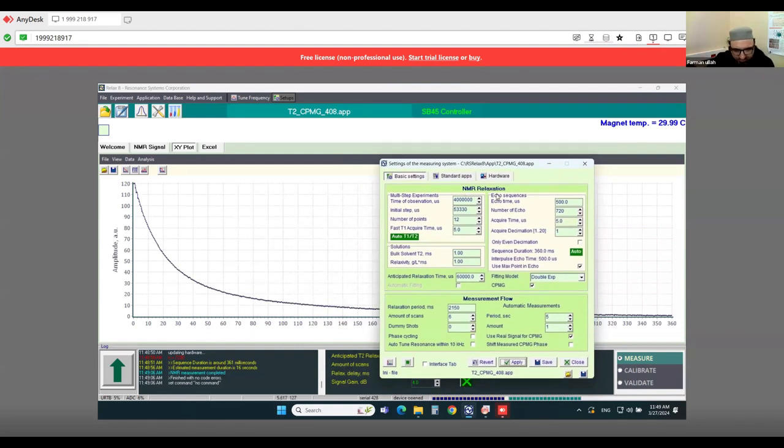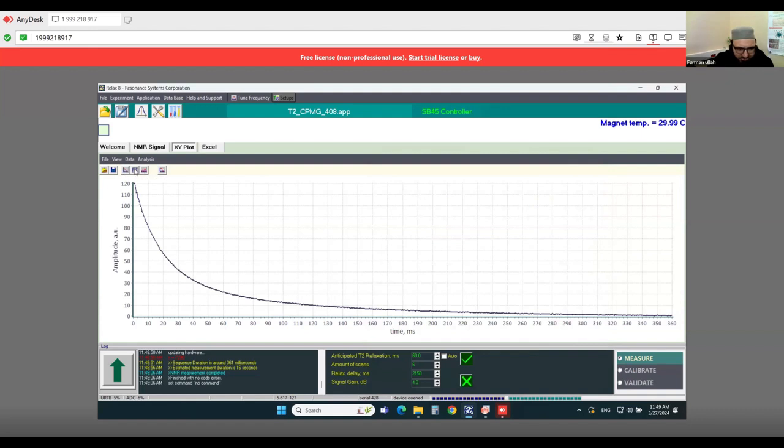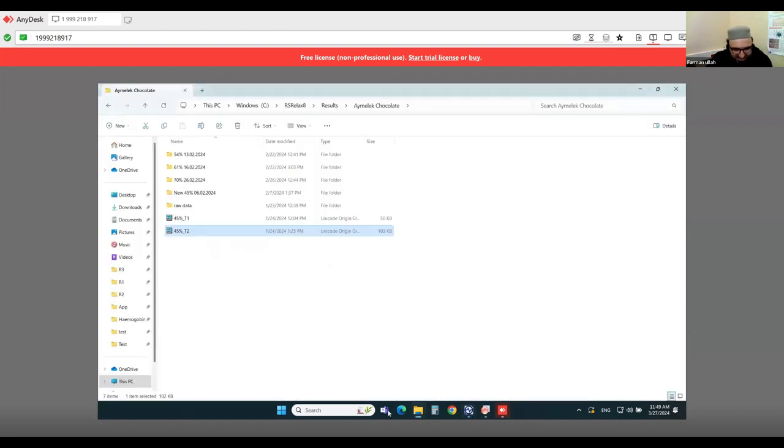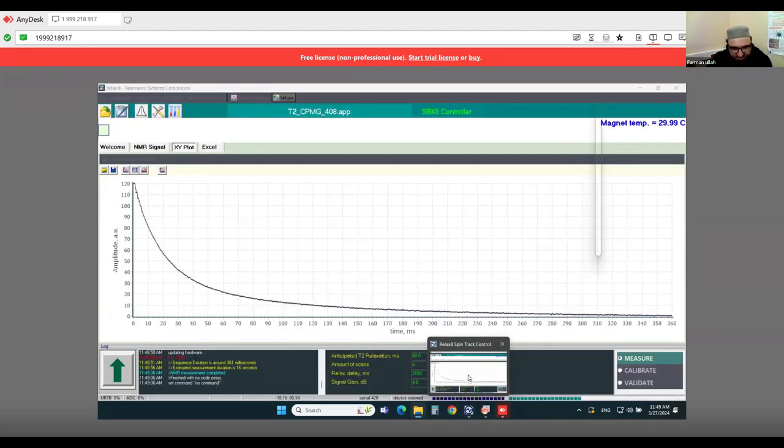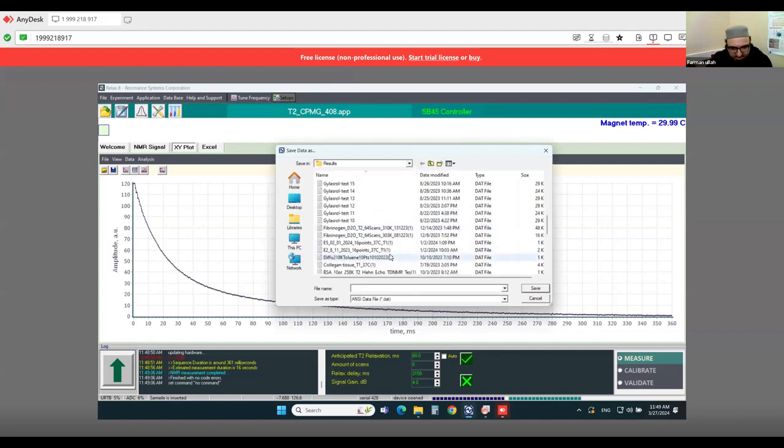I will save. First, I want to show which function, mono or biexponential, is working here. So I will first fit the data. Again, we are receiving the same problem. Sorry for that. I'm trying to fix this problem of our software, which does not give us the fitting. Sorry for that. Let's save this data. Let us see it in Origin.